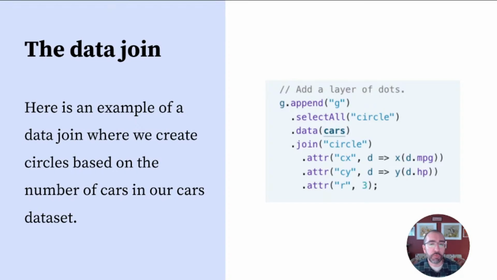The reason why this is confusing for so many people is that you write this select all first. And it's kind of an odd thing to first search for something before you have it. You might think the method would be like, all right, for each data point, create a circle. And here instead, we're saying, first look for all the circles. I know they don't exist. Now here's the data set. Now merge the two.